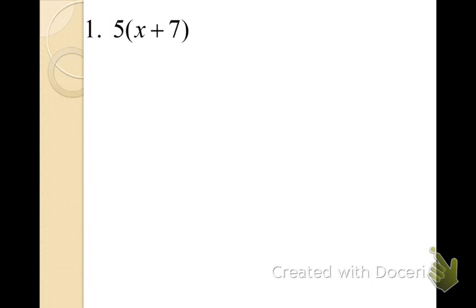So let's go through these real quick. Maybe I assumed too much. Here's what I mean, right? We're just going to simplify. We're going to keep working until we can't do anything anymore. So if I've got this 5 sitting outside of x plus 7, what we just talked about, the distributive property, I know that I can distribute that 5 to both the x and the 7. So 5 times x is what? Right. 5 times 7.